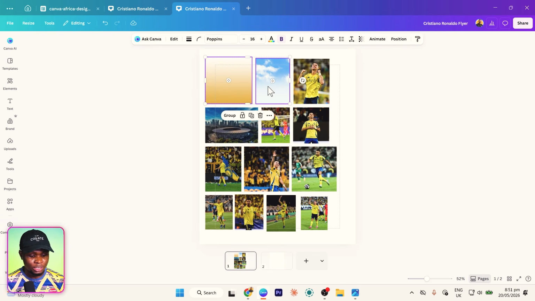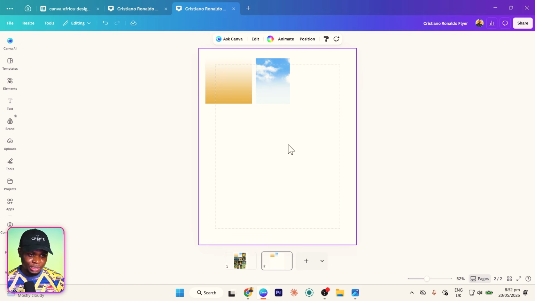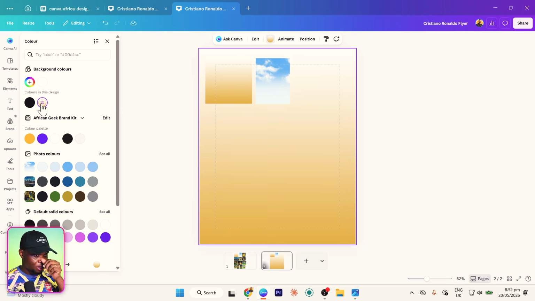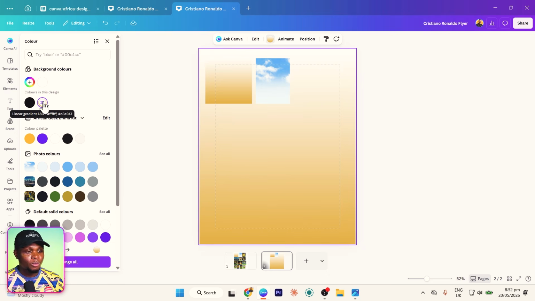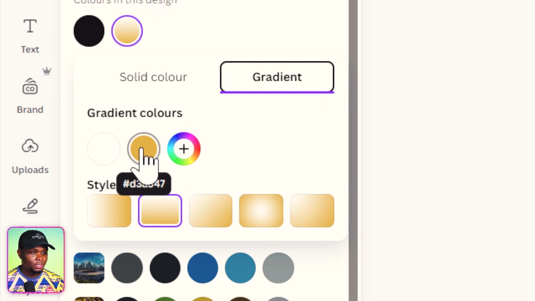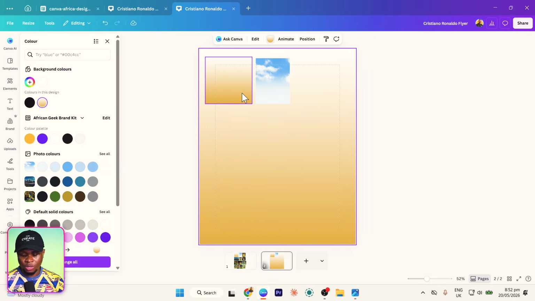Now with the background, we are going to have this particular gradient and this photo. So you can just select the two of them, copy them, bring them here and paste them here. The background is going to match this gradient. So we just come to color and we have this gradient over here. So I just click on it and I'm just blending the yellow, which is this kind of yellow, and white. All right. So just to see what I'm talking about, if I click, we can see we have white and this golden yellow color over here.